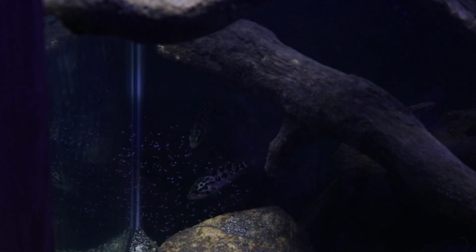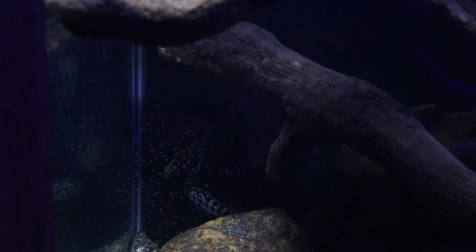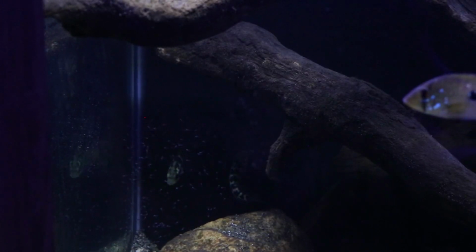Now this comes with good news and bad news. The good news is that I do have a male who one day can eventually pair with my golden morph female. And also, being that this guy is breeding at such a small size, it may encourage him to grow faster so that he could more successfully defend his babies from these other fish.